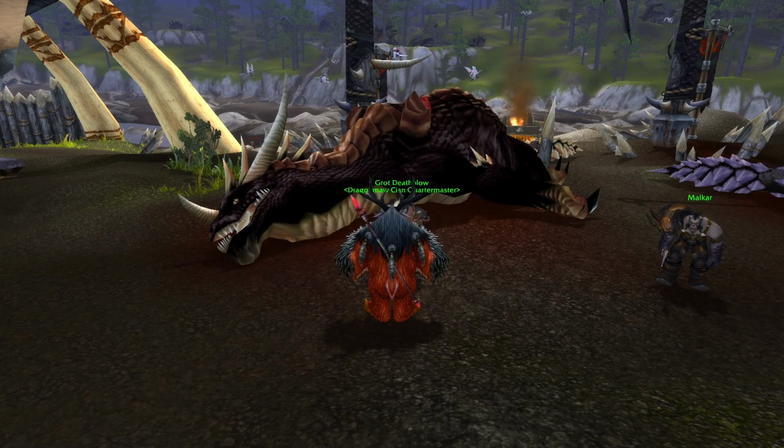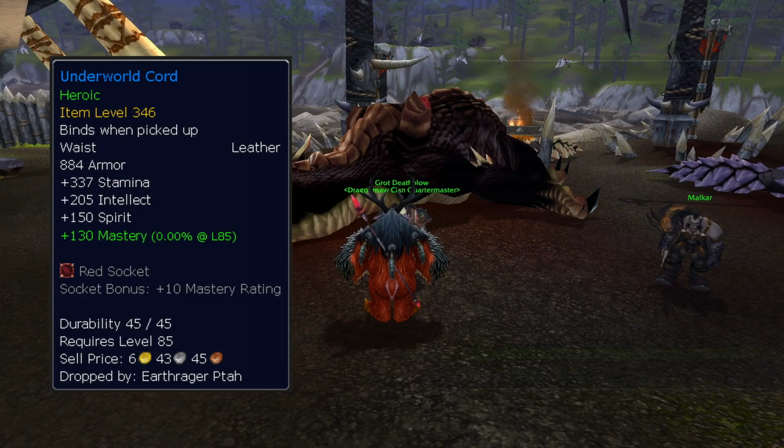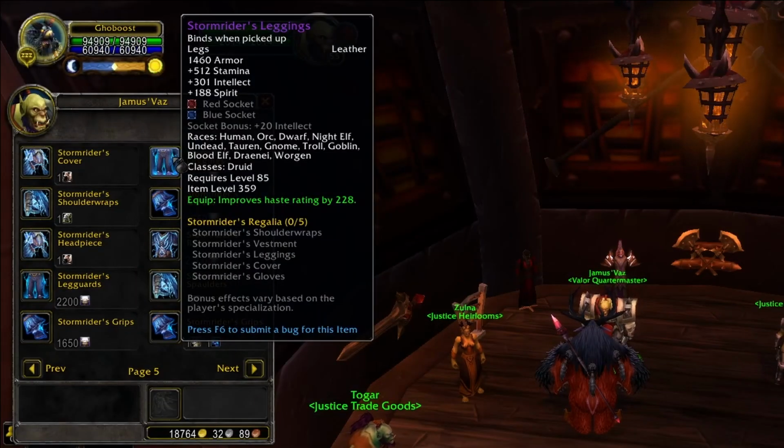If you don't happen to get either of those, there's two 346 item level belts, the Underworld Cord from Halls of Origination, or you can spend 1650 justice points for the Thatch Eye Vines. For our legs, the only 359 option is the Storm Riders leggings, which cost 2200 valor points.